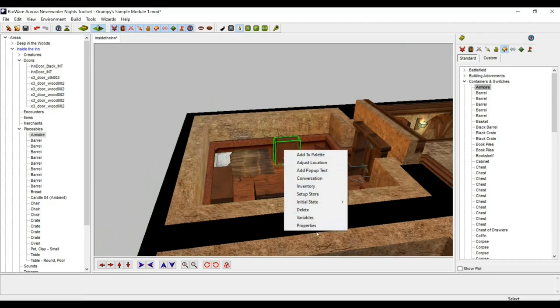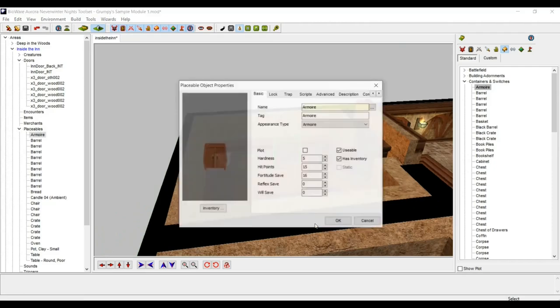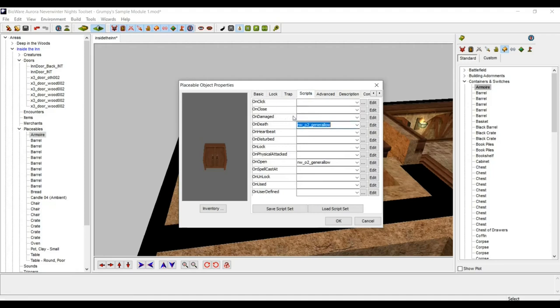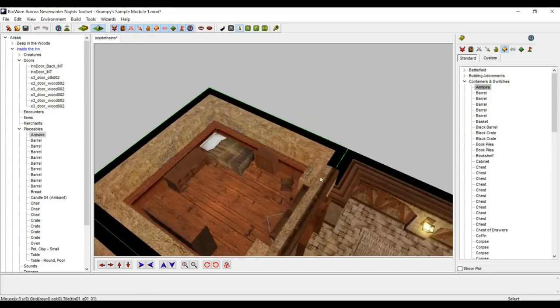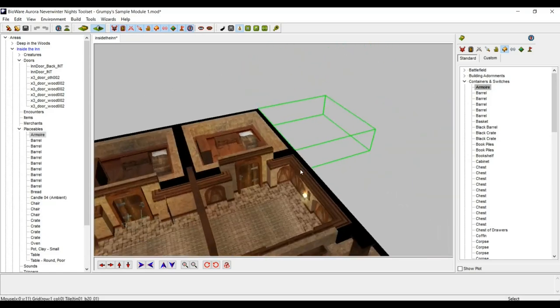Okay, and then we're going to go to properties. Usable simply means that the item can be interacted with. Some items are going to be usable, so you can script them. Has inventory means if you use it, it'll automatically click you into the item's inventory and you can use this item as a container. We're going to leave that as is. This particular item does come with treasure scripts attached, so we're just going to remove them. This now becomes a plain container with nothing in it. Players can now store their stuff in here once they get their hands on a key.